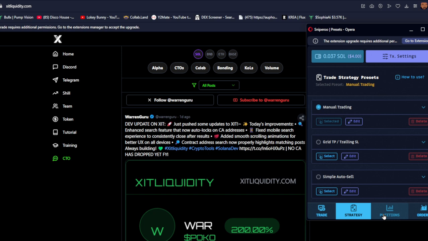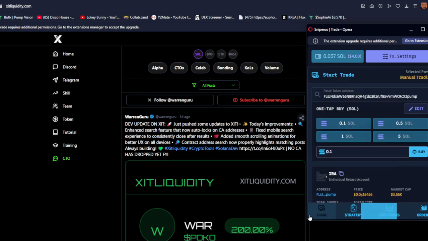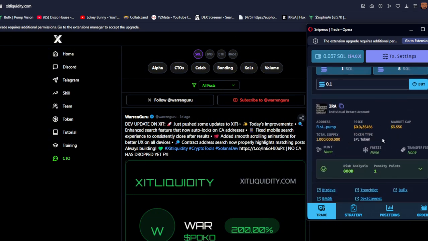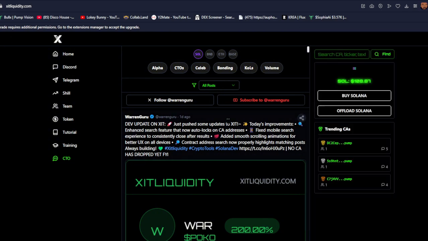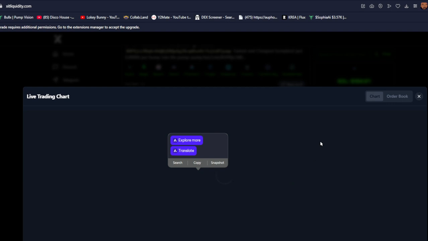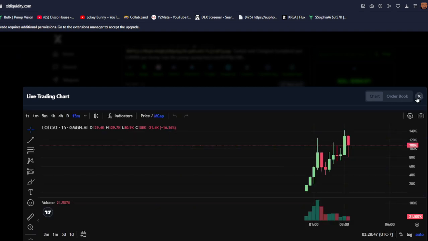But needless to say, I wanted to give you guys a little 411 as far as the entirety of this app here, so you guys get a whole rundown on it. Yeah, with that being said, if you want to see the chart, and obviously you can't see it here in the app, just again a reminder, if you're in exitliquidity.com, all you got to do is literally double click on that CA and boom, it'll pull right up for you.